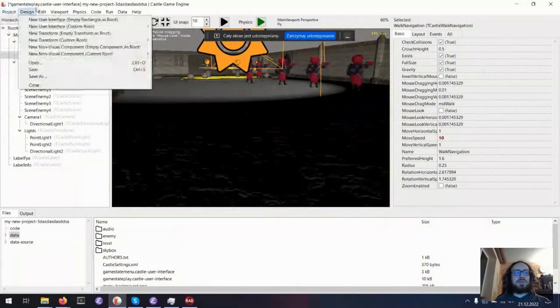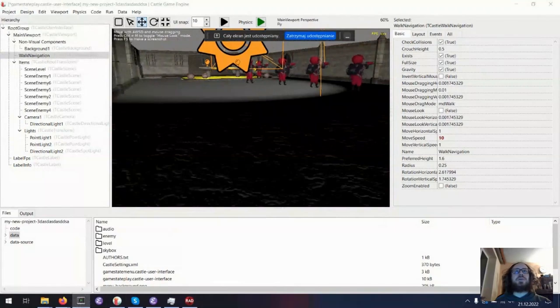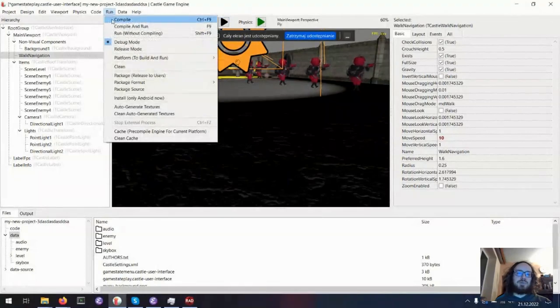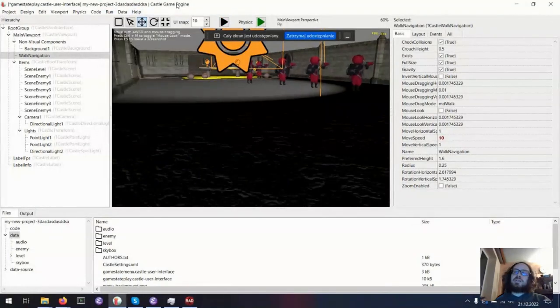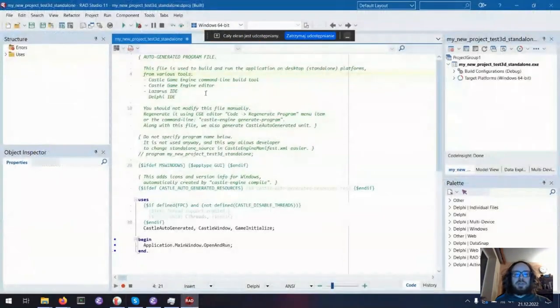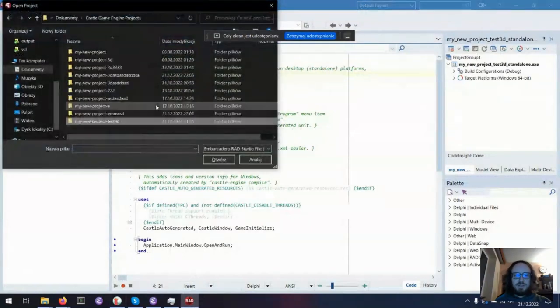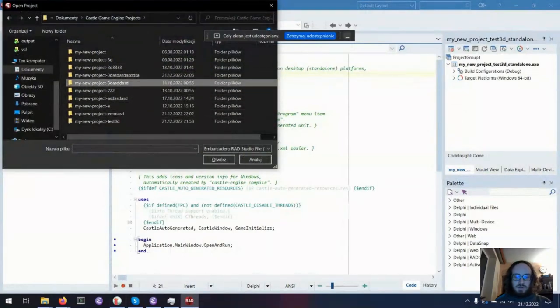So let's go ahead and try to actually run it. There are two ways that you can run it. One is to execute the game engine, execute compilation, and then execute your actual application from here, play stop application, or just run compile. And underneath it will use the Pascal compiler that you have configured, which in this case is, of course, Delphi. And another way to run your application, which I'm actually going to use now, is just to open your project inside Delphi. Okay, so I have already done it, but it's not this project. So I'm just opening in Delphi the project called it's a conundrum.